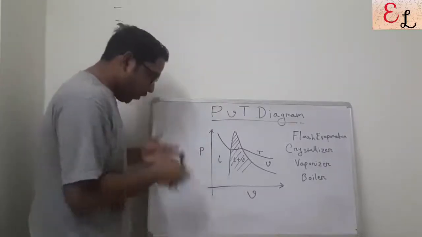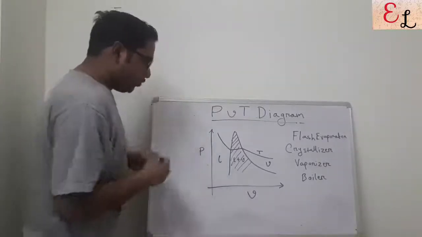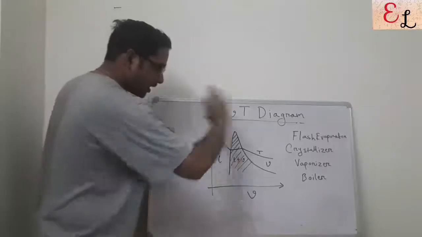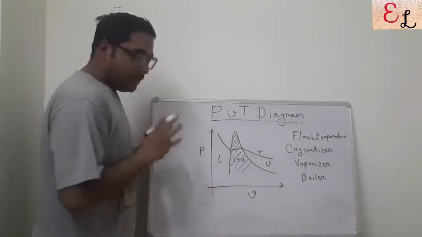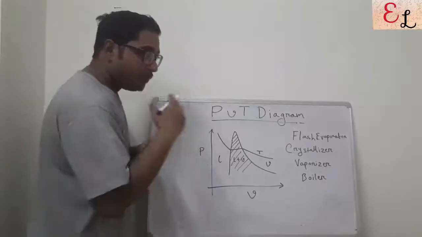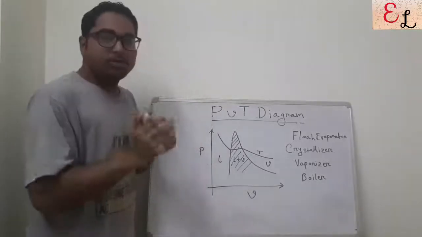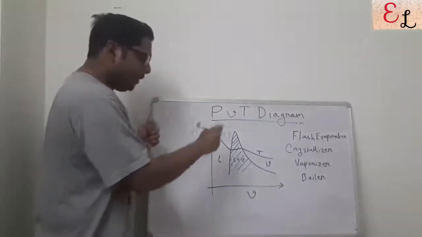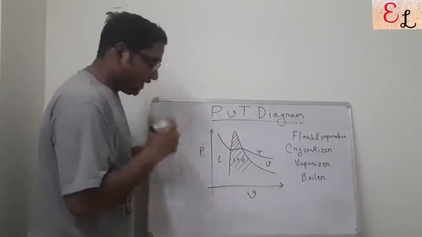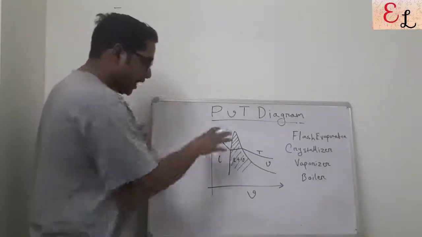Going to the PvT diagram, we have to describe that this is a 2D graph. You can have a 3D graph if you are drawing the three-phase diagram to jot down the triple point and all, but I am considering the 2D diagram because it's easier to visualize and understand.